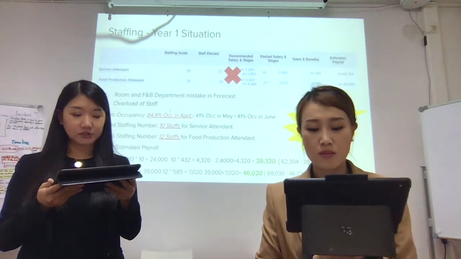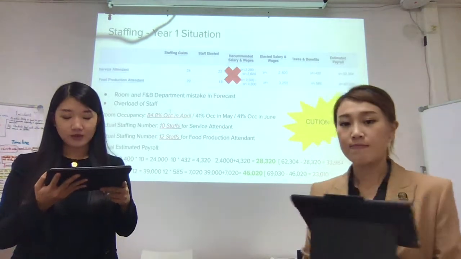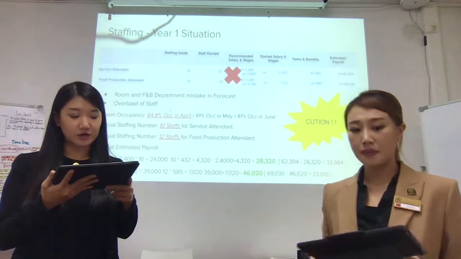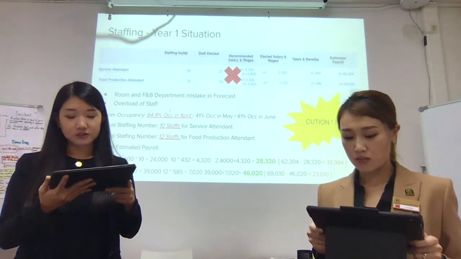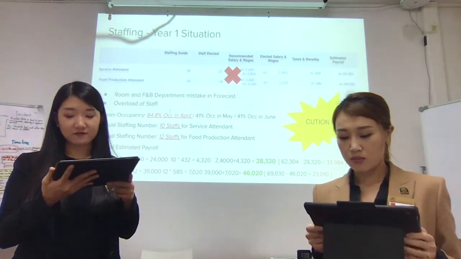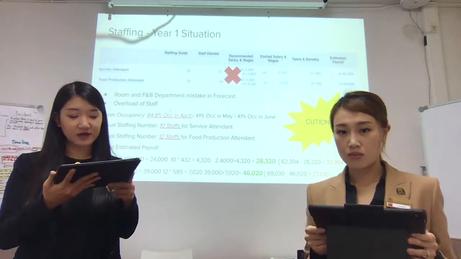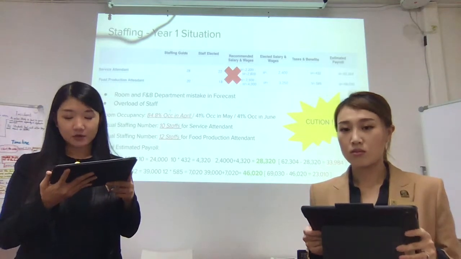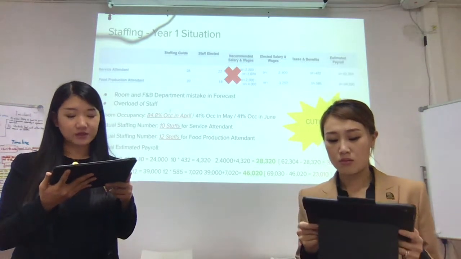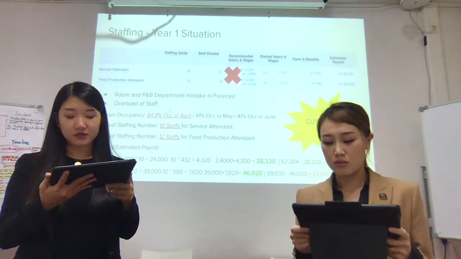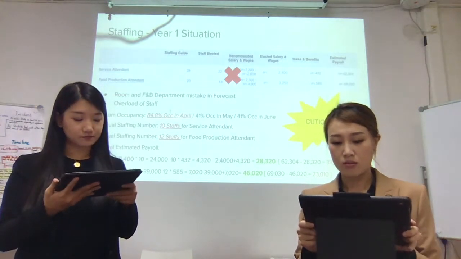During year 1, quarter 2, we found there was a sudden situation happening in our hotel. As this quarter is the high season of the year, we overrated room focus and food and beverage focus, so the system put too much staff for service and F&B attendants. After this system error, we found that in order to overcome this situation, we should calculate the actual number of staff attending for these 3 months. Thus, we have illustrated a calculation to present how much we will actually spend on staffing in quarter 2.